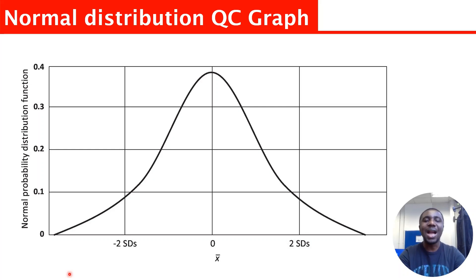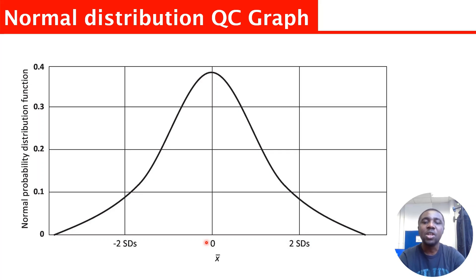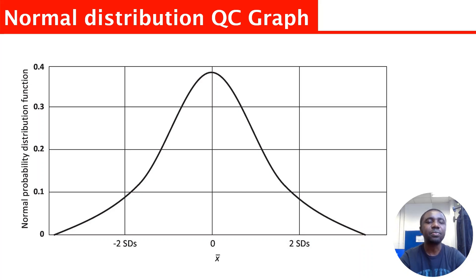The first thing I want you to look at is a normal distribution of a Levey-Jennings graph. This zero here is your mean standard deviation — so this is the mean. You really want the quality control sample to be at the mean; that is perfect, that is excellent. But sometimes when you open the sample it can continue to deteriorate — you might use it up to seven days — so depending on the temperature, you will notice that sometimes the QC result might go towards a negative or towards a positive. But we don't want it to go at more than minus 2 SD, and we don't want it to go above plus 2 SD. So this is a completely normally distributed quality control graph.